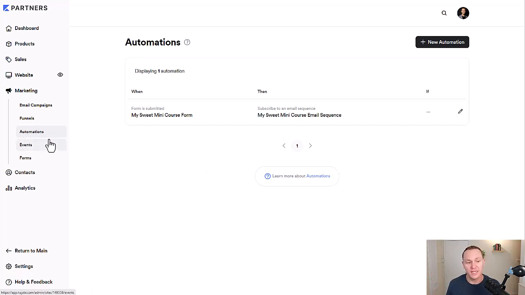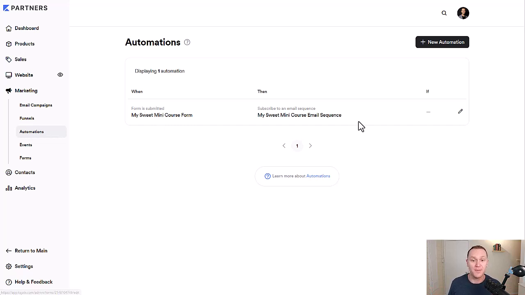This is just a really simple way to make certain types of automations, kind of like Zapier. If this happens, then I want this to happen. What's cool and something to know is that when you build, let's say a funnel, it's going to auto-populate an entire marketing funnel for you if you're selling a product, hosting a webinar, or something like that. And I have different tutorials where I show you that.